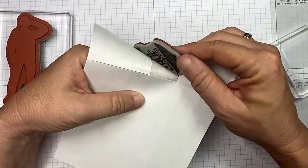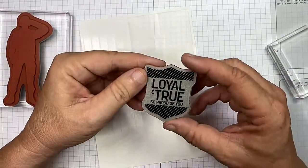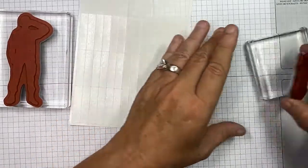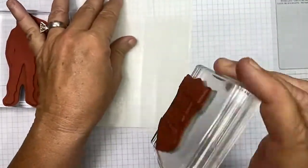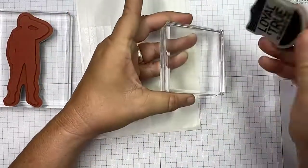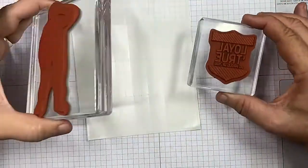Peel it up. Now you've transferred that over, okay? Can you see it? It's transferred over. Now, night and day. So that's how you can convert. And like I said, using the microwave and all that is at your own risk.